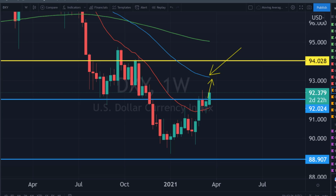So dollar index strength, what's it mean? It usually means risk off in the market and people start to close positions and move into cash. We're not seeing strong movements. I mean, the S&P 500 is 3913, the Nasdaq is 13,083. So while I do believe it'll move up a little bit here with dollar strength, I still think the markets look quite strong from a technical level, and we'll go through that in just a few moments.